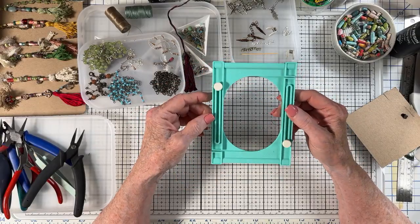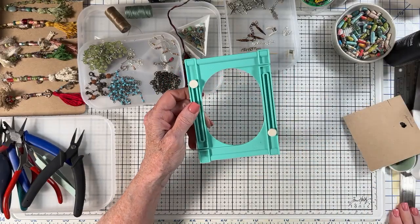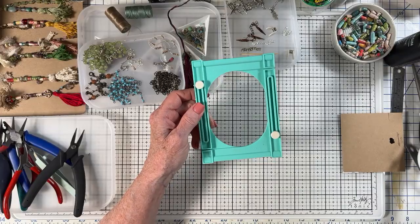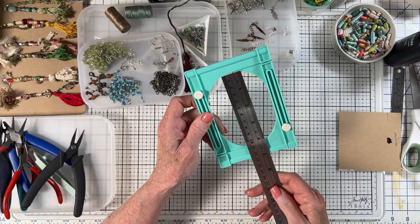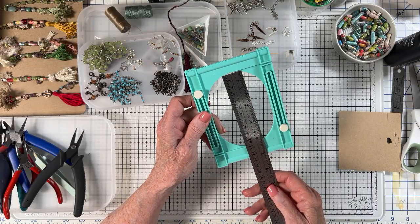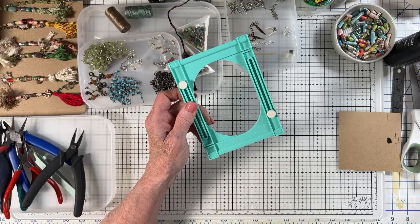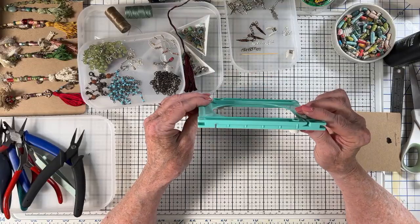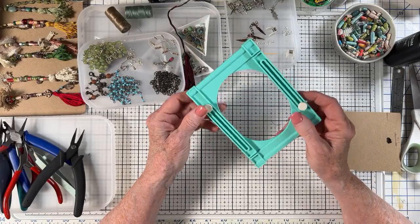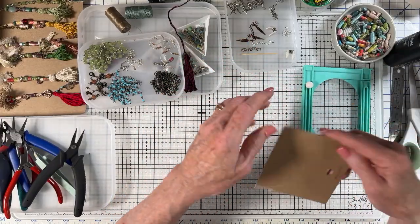There's a smaller one. The middle of this is what determines the size of your tassel. Of course, you split it in half, so that's double it. So I have it at the small setting, and that's 4. So this will be a 2-inch tassel, which is about what I wanted for these scrapbooking. But this gets pretty big if you unscrew those. But before I found this, because I just found it, I had made one.